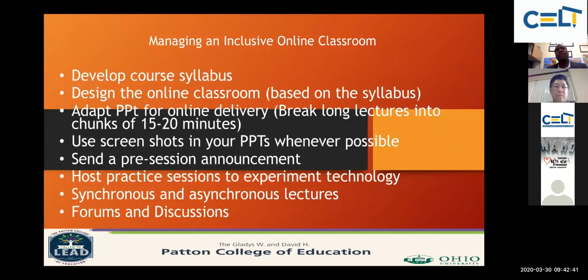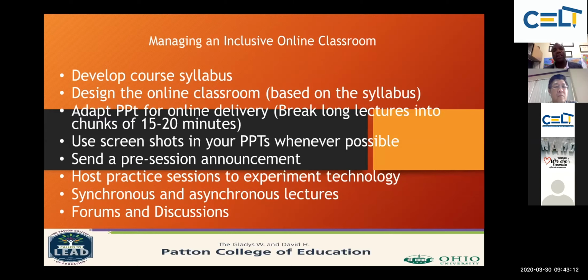In terms of an inclusive classroom environment, it's all that we talked about, but having in mind that you have a variety group of students. Obviously, you start by developing your course syllabus, having that diversity with the learning assessment, so that you know where the students are and how you can make it an inclusive classroom.